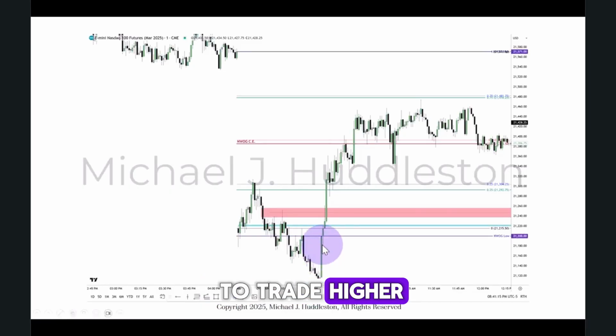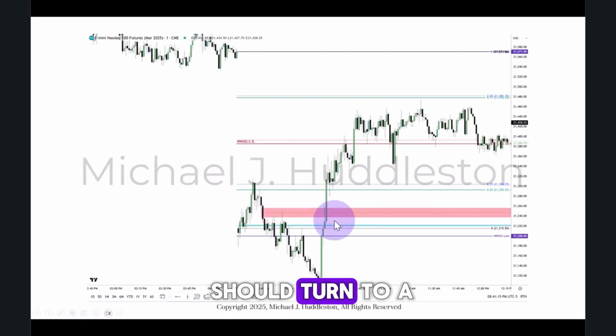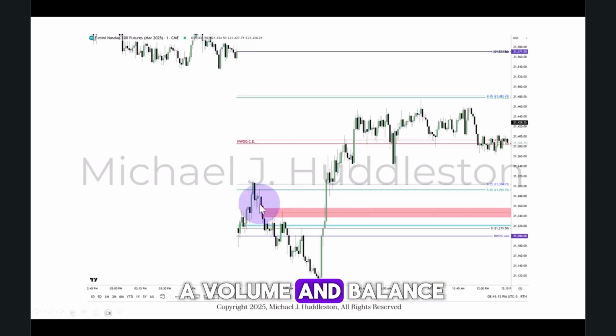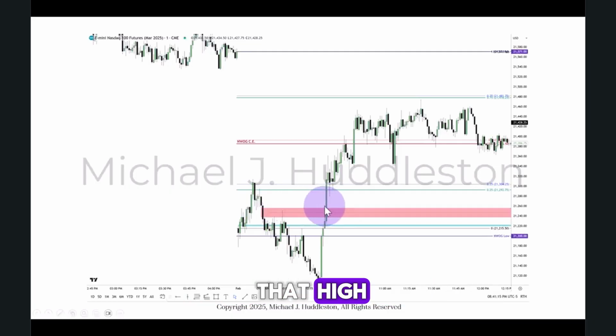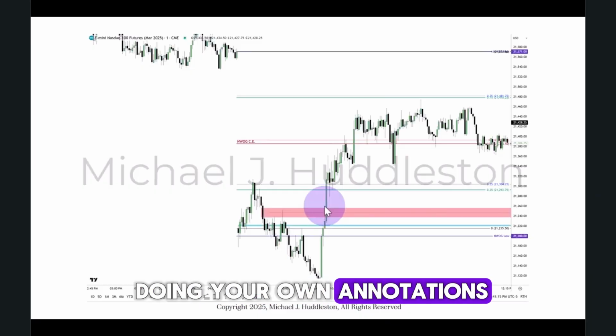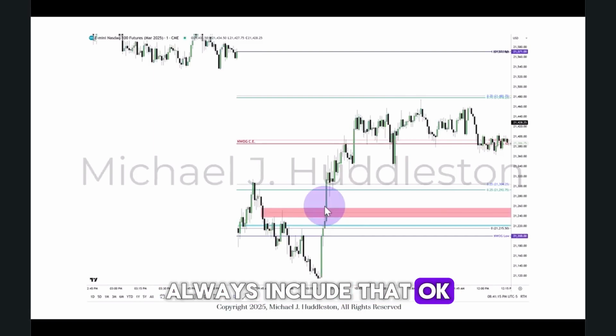But once it starts to trade higher, my interest was I wanted to see if we can get back above the first percentage fair value gap at 9:31 candle on 1-minute chart, and then above this SIBI here, and then that SIBI should turn to an inversion fair value gap. Now, in my haste, you'll notice that there's a volume imbalance in here that should be anchored to that, and you'll see that that candlestick's high right here would be flush with that high. But I have old age. Now, my eyes are not what they used to be. So when I'm dropping these little rectangles in, sometimes I might be off. So when you're doing your own annotations, just be mindful that if there's a volume imbalance inside of the inefficiency, always include that, okay?